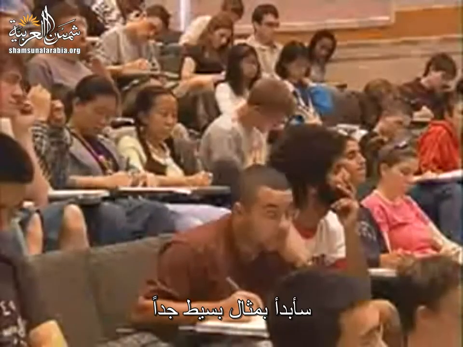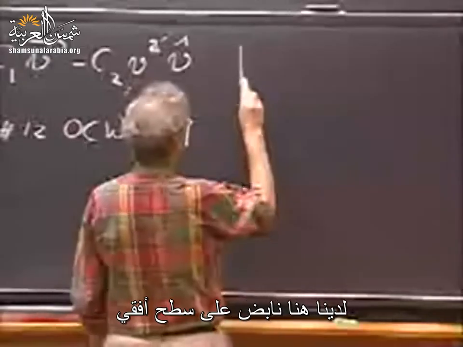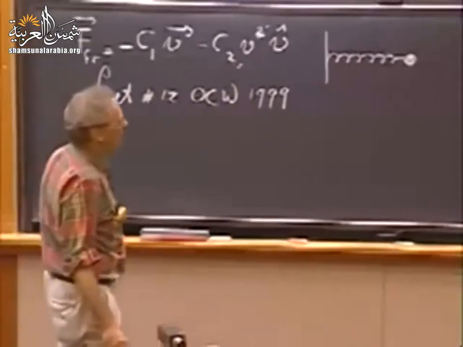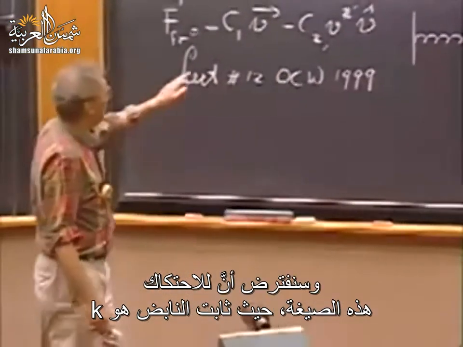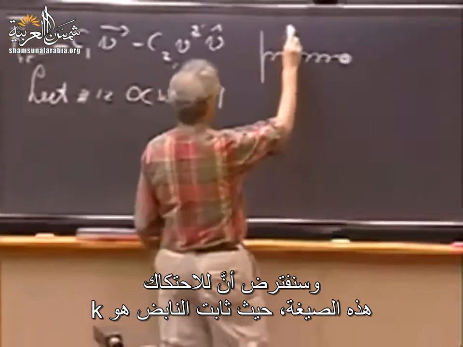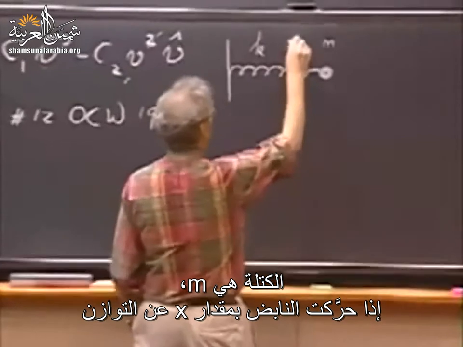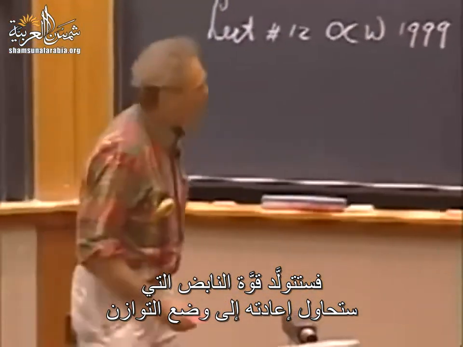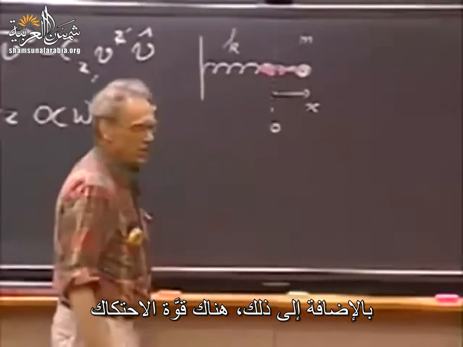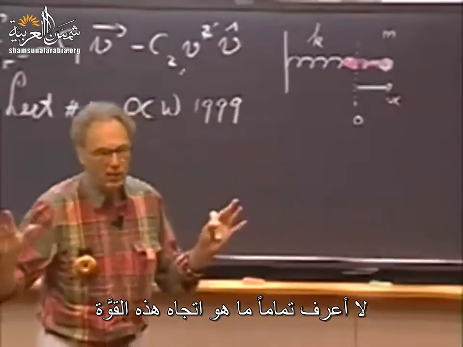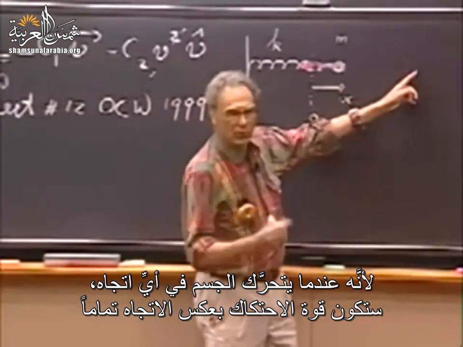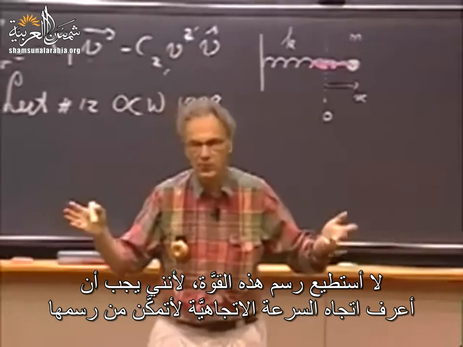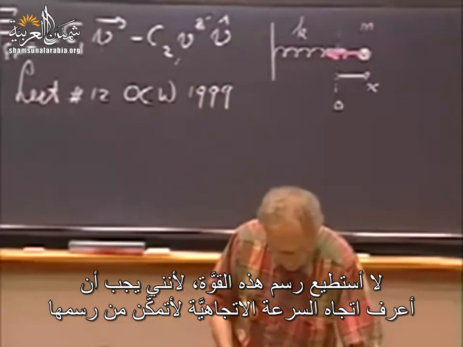I will start with an extremely pedestrian example. I have here a spring on a horizontal surface, and as it moves there is friction. And we assume that the friction has this form. The spring constant is K, the mass is M, and if I move it a distance x away from equilibrium, then there is a spring force that drives it back to equilibrium. In addition, there is this frictional force, and I have no idea in which direction it is, because if the object moves in this direction, the frictional force is like so. If the object at this moment moves in this direction, then the frictional force is so. So I cannot put it in there. I have to know the velocity in order to put in the frictional force, so I won't do that.